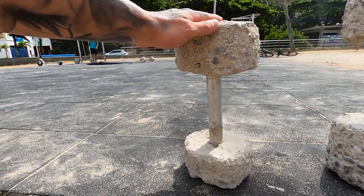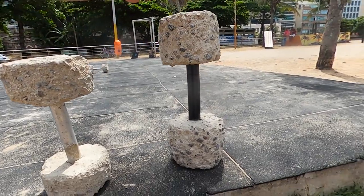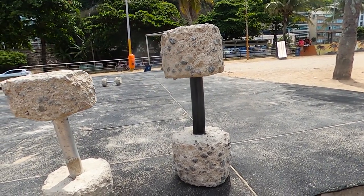This one was the warm-up weight, 15 to 20 reps. And now we're going to heavier weight. We're going to do 10 to 12 reps each.